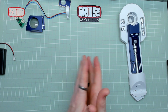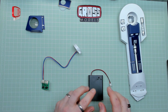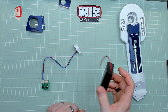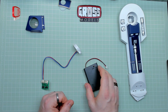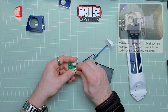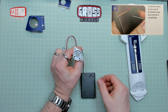So that's that. Right, next up we are taking the battery box and the board and the light that we've already received. Now I've already put 3 AA batteries in there. You've got to unscrew the cover, slide it out and put them in. So I've already done that to save a little bit of time on this video. Batteries are batteries, that's what they do. So this plugs into the other socket. It's not exactly rocket science. It's droid science, but that's different to rocket science. So that plugs in there. We have an on-off switch on the circuit there, and obviously the lights here.